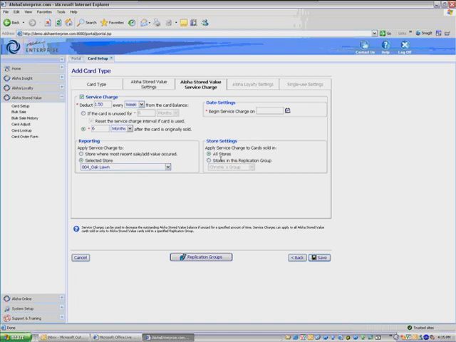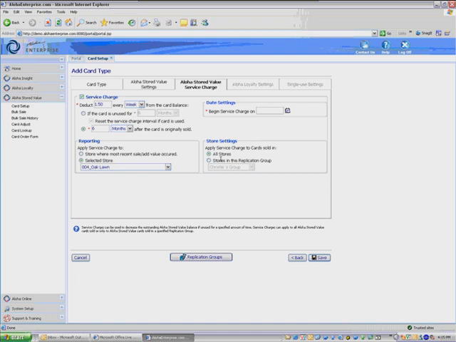Okay? Or if you didn't, like the first option, if the card has not been used for X amount of days, weeks, months, or years, then you can just straight up say you're going to start deducting $1.50 every week, let's say 6 months after the card has been sold, or again the days, weeks, months, or years. So that would just be a straight up, after the card is sold, you're going to start seeing a service charge. Put the date that you want the service charge to begin, at the beginning of the month or when you start using your stored value cards.